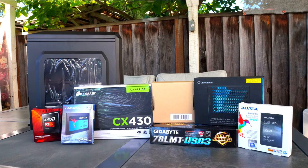The next thing I want to talk about is our Gigabyte 78LMT USB3 motherboard. That thing is awesome because it has an HDMI integrated ATI Radeon HD 3000 graphics card already built into it. That's going to help so much with streaming our gaming PCs directly to the streaming PC, if that makes sense. And Asia Horse, I got two Asia Horse CPU Halo white light up fans that are going to be looking dope in this purple build.